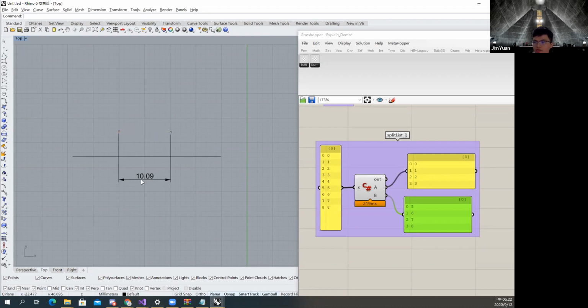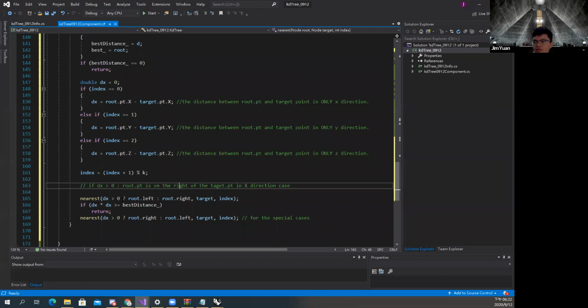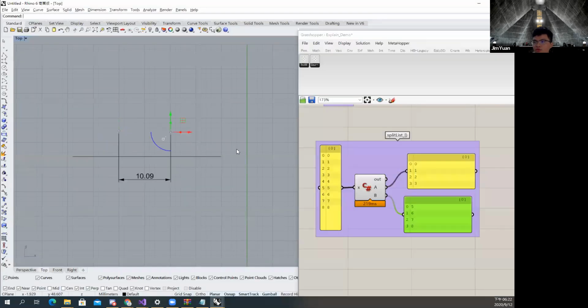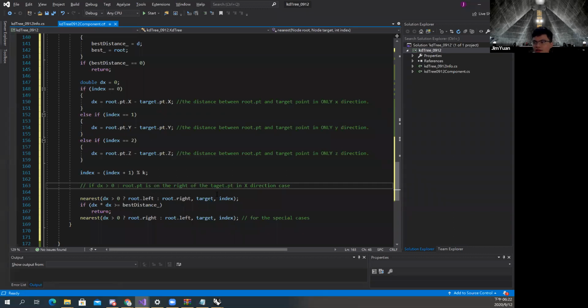And it's bigger than 0, which means this one will be the root point and this one will be our target point, right? And this way of writing is actually a lambda expression.